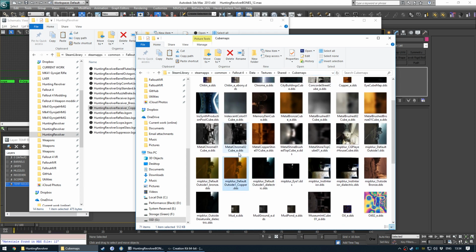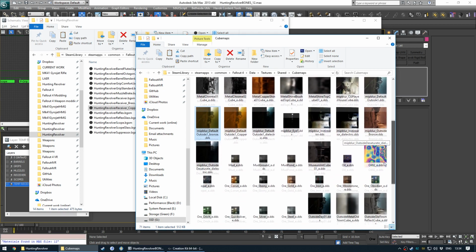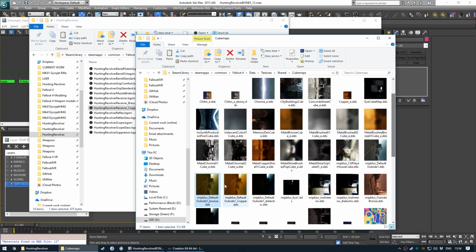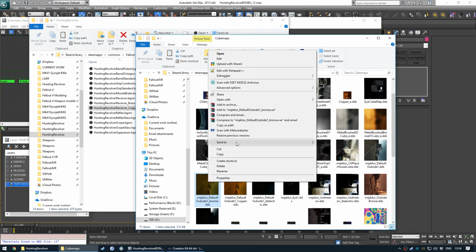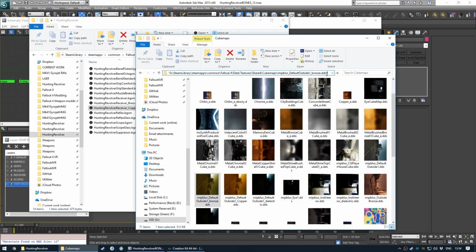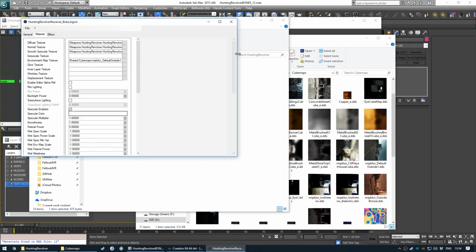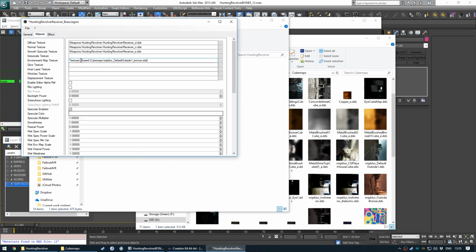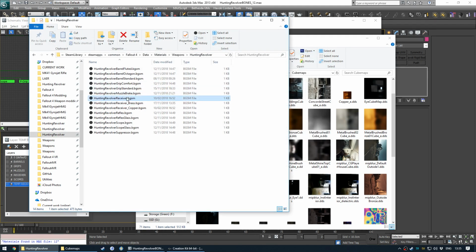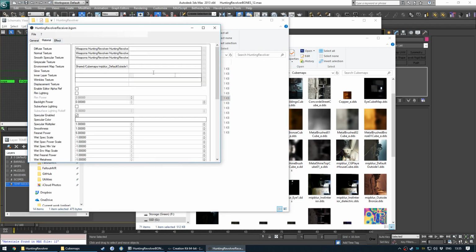So let's take the... I don't think there is actually a brass Cubemap. So we'll take the bronze one because it's the nearest. Copy as path, paste it into here, just like we did with NIF scope earlier. And then we'll go to the brass, paste in here, so we don't need the textures on the front. Shared, default outside. So by default, we go to our receiver texture. Again, almost all textures and almost all materials in the game use this default outside Cubemap.